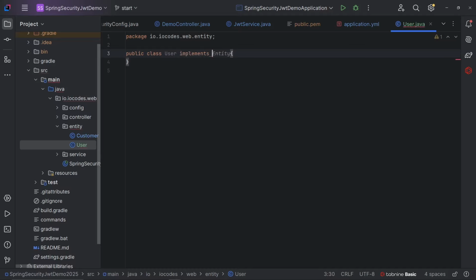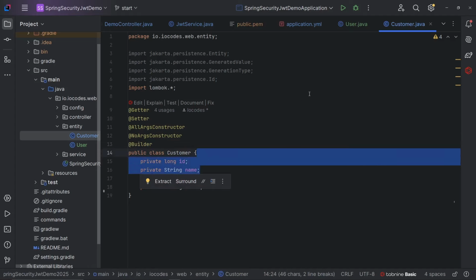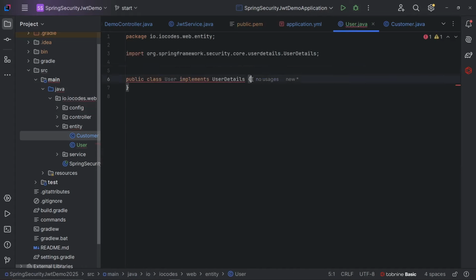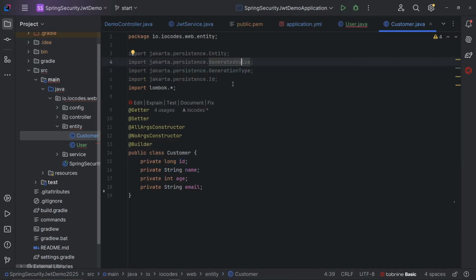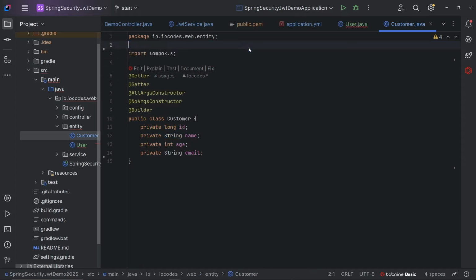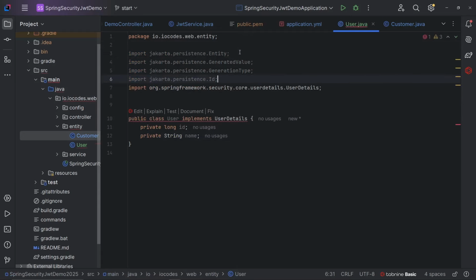We're going to implement this interface, which happens to be the UserDetails interface, and this is coming from the Spring Security Core dependency, Spring Security Core package, as the case may be. Now, because of the similarities between our customer class and our user class, I'd love to copy some of the fields, which happen to be the ID and the name. I'll move back to the user class and paste this right here, and back to the customer class, I'll copy the whole of this import, simply cut it out since I don't need it inside of this class. Moving back to the user class, I want to paste all of this import statement right here at the top.